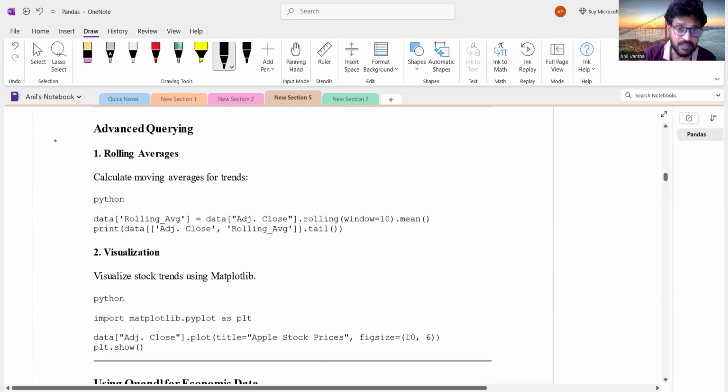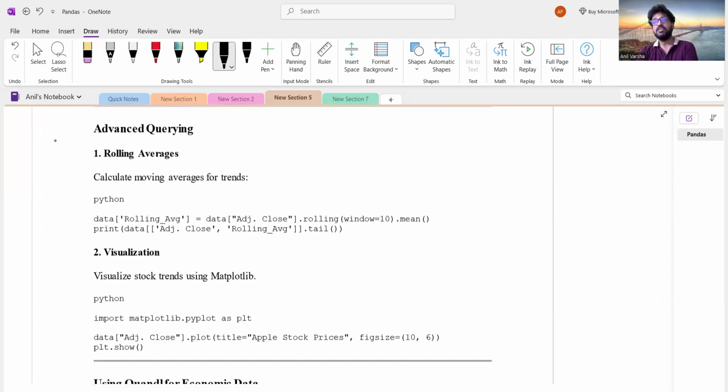Now, understand. There is something called rolling averages. What is a rolling average? In financial data sets, there is a term called rolling averages. Rather than taking an average of an entire column, it is always better to take the rolling average. What is a rolling average? From the first value to the 10th value, there will be, let us say, an average. And again, from the second value to the 11th value, there will be a rolling average.